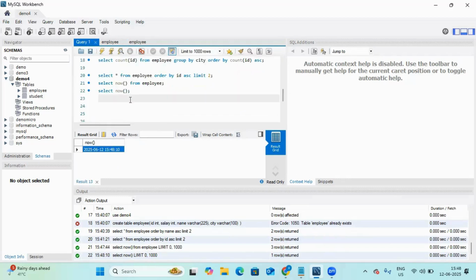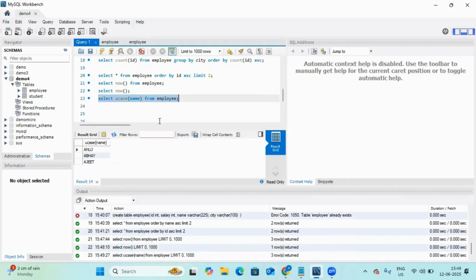SELECT UCASE, UCASE is for uppercase, meaning converting into uppercase. I want to convert the name to uppercase from the employee table, and I will run it. So it is converted to uppercase.